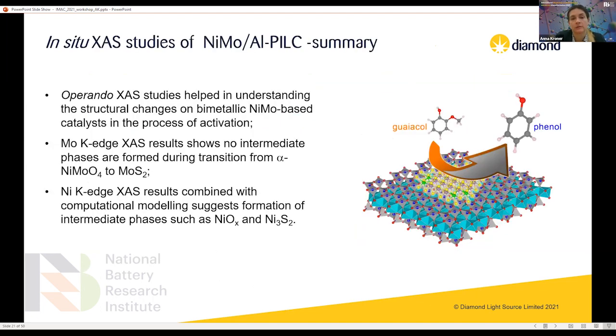We were able to carry out the in situ experiment where both moly and nickel species were studied. We were only looking at the activation. However, the group was also working with Stuart Parker on catalytic processes. So there were catalysis studies done on a conversion of glycol into phenol using inelastic neutron scattering.